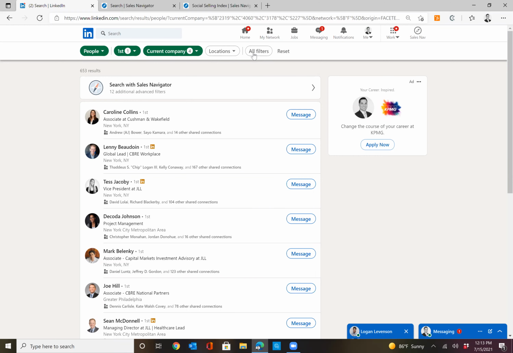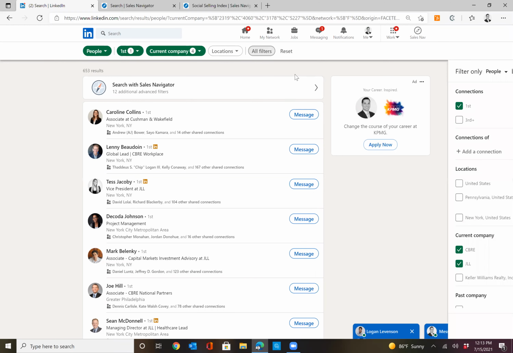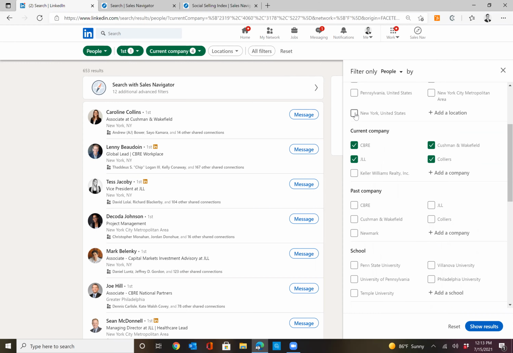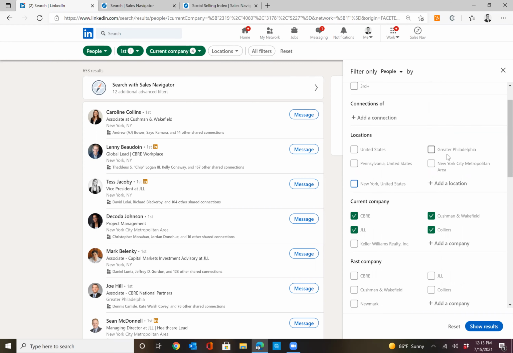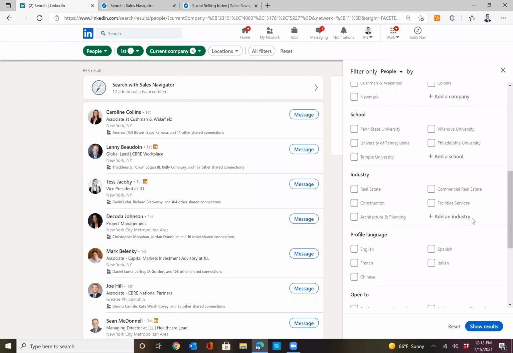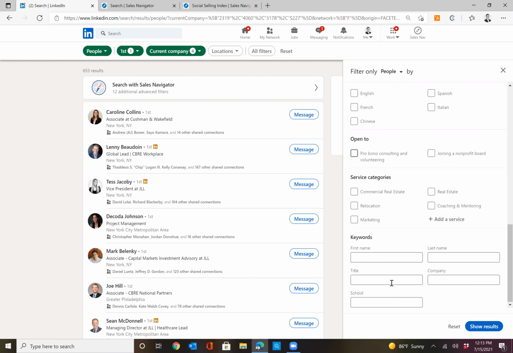So there's a lot of great functionality around searching to help you research and think, what is your prospecting strategy that month, that week, that year, to help you build the database you need. You can say, who do I know that's just in New York? Who do I know that's just in the greater Philadelphia market? You can do different things around schools, different industries. You can just do architecture and planning from an industry standpoint or construction, and then different titles as well.